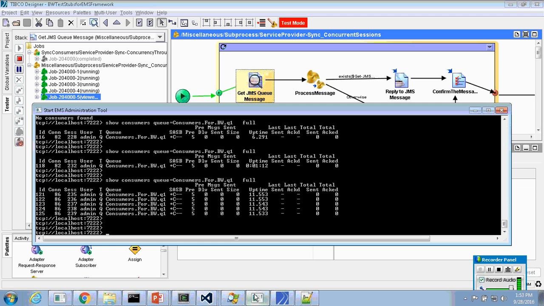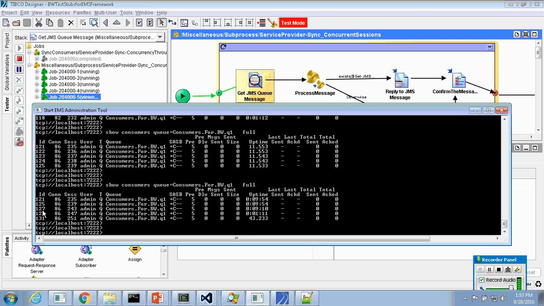So here, 3 consumer IDs have been used up, and 3 out of these 5 consumer IDs should be replaced by new consumer IDs, and 2 of these should still be seen here.